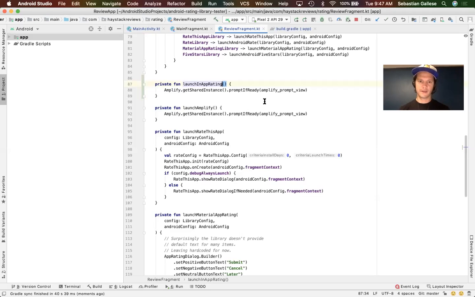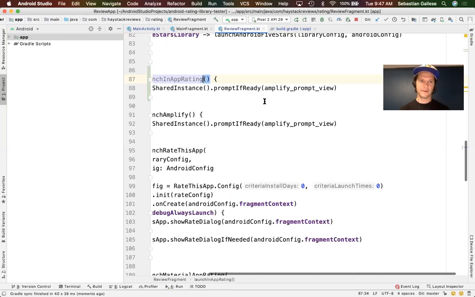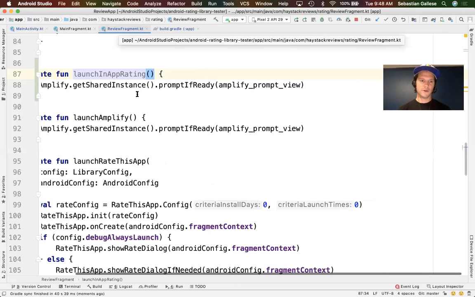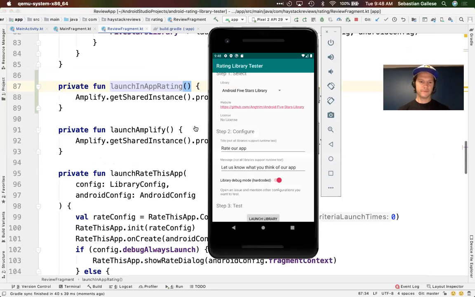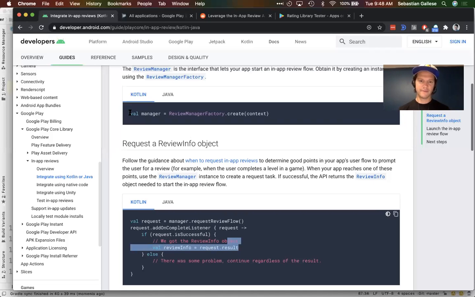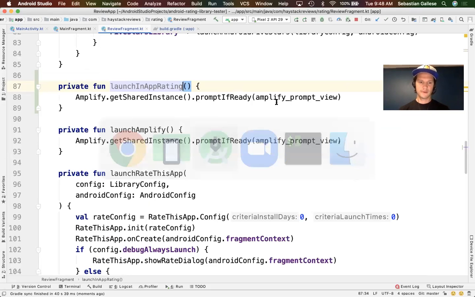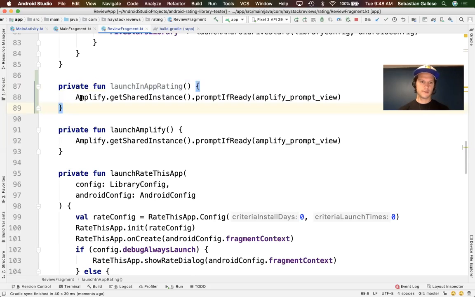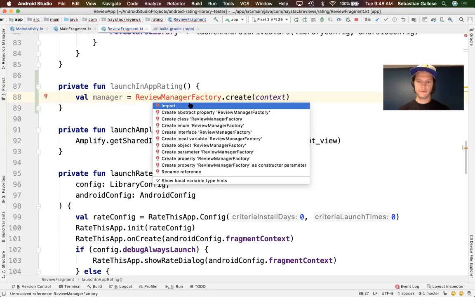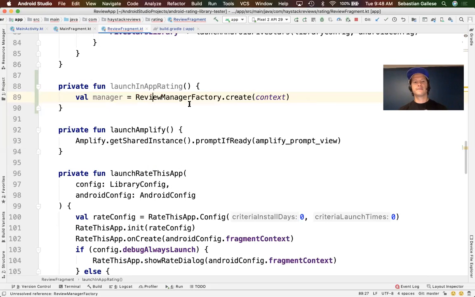I think I can make this font a little bit bigger. So I'll launch in-app rating, and like any good developer, we'll just start copy pasting code in. So we have this manager, this review manager factory.